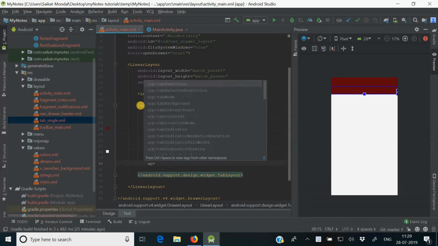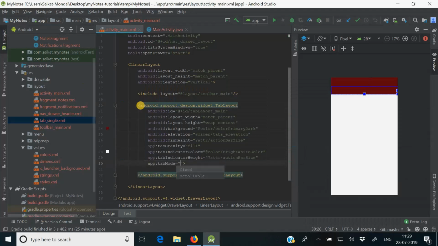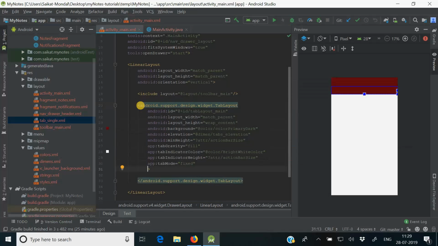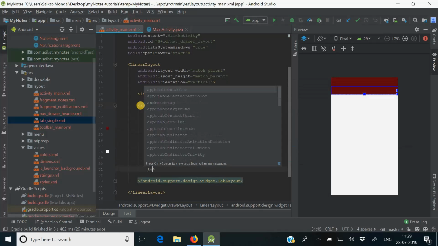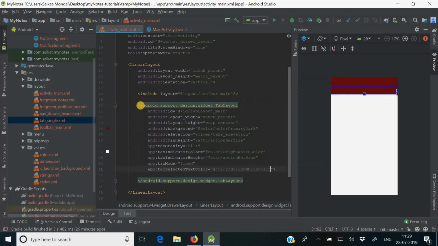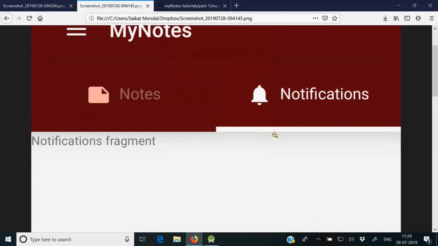So next app tab mode will be fixed. It will be fixed tabs, not scrollable tabs. Okay, and then tab selector color will be bright white color. Basically the tab indicator is this one.